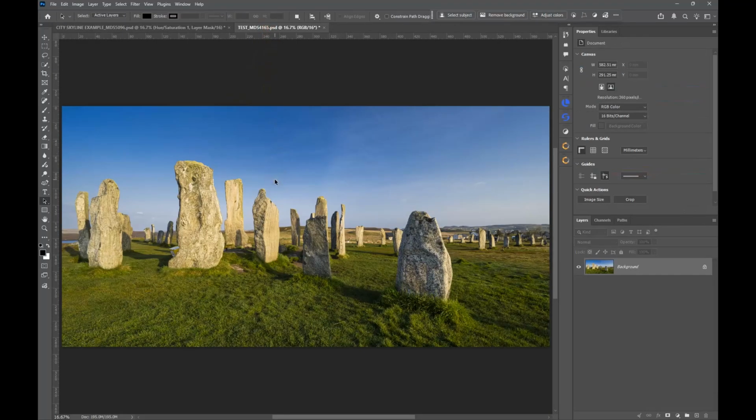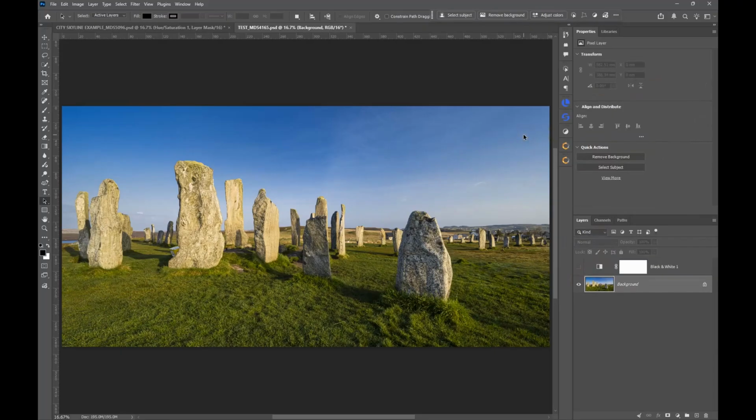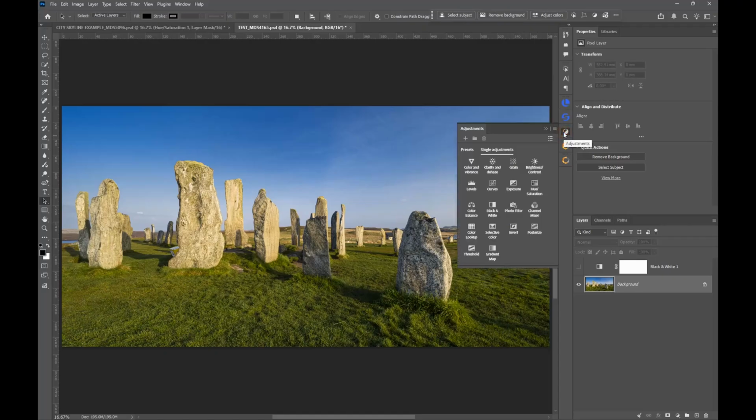This one has also been processed in Lightroom, so we've already enhanced the color and the tonality, but we might want to make some further adjustments. And let's just have a look at how we might use those adjustment layers to get a very different look to the image. And we're going to cover the options of making selections and masks in a further video, but let's just quickly look at how we might add a bit of contrast to the image.